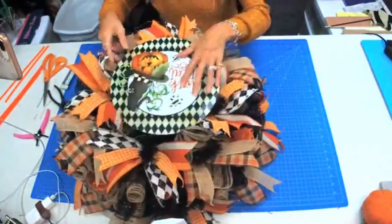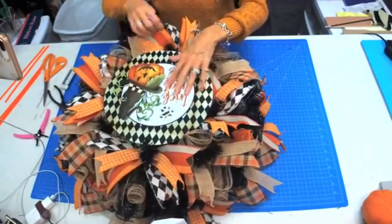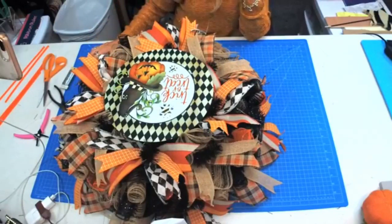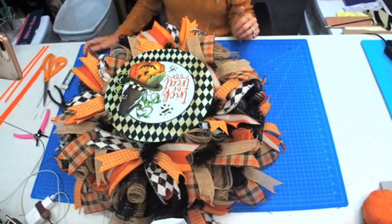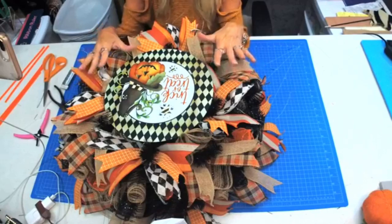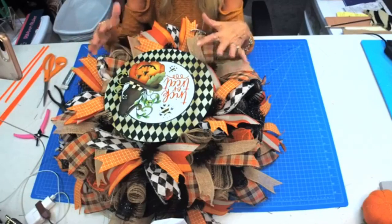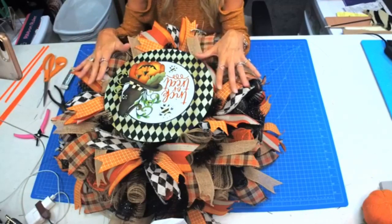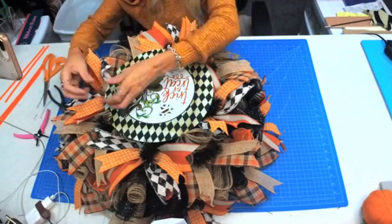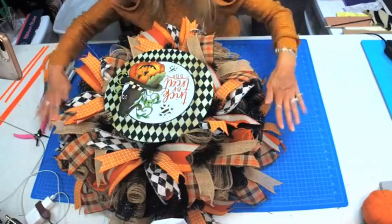Alright, so we're just going to set this sign right in here. Now, I like to attach my signs... Wow, this wreath is so... I wish I had my measuring tape in this room, because I know it's deeper than 8 inches. If you guys want a thinner wreath... If you have not made this wreath, some of you are getting them shipped out tomorrow, and I know you'll be watching this replay. This is a very tall wreath. If you want it to be smaller, when you're doing the poofs, fold them under. Tuck your poofs under, and your wreath will not be as wide.